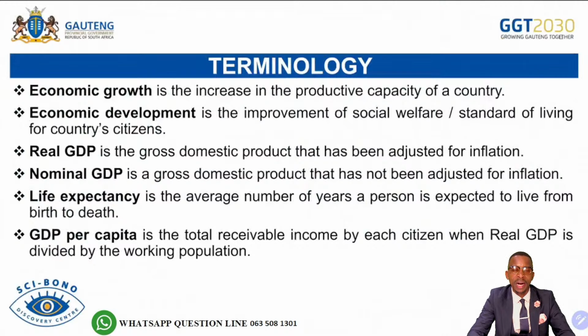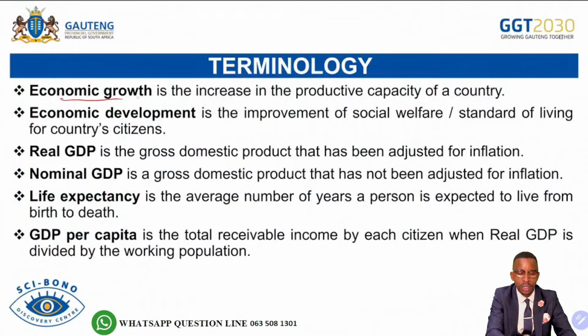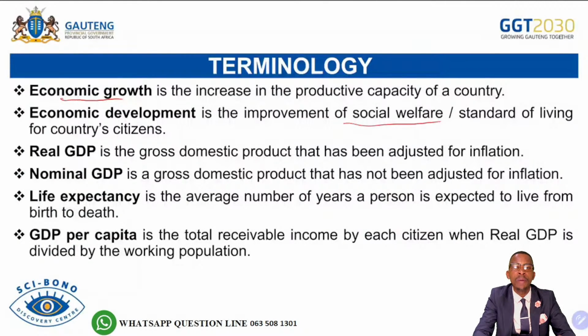So the following are the concepts or terminologies that are very important for you to understand this topic. Economic growth, like I've mentioned before, is the increase in productive capacity of the country. If local businesses are able to produce more goods and services, that can result in the increase in economic growth. Economic development is the improvement of social welfare, standard of living or social well-being in the country. Remember, I've mentioned components that can lead to economic development.